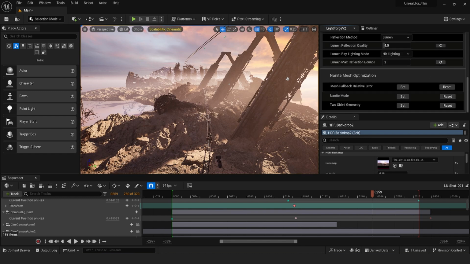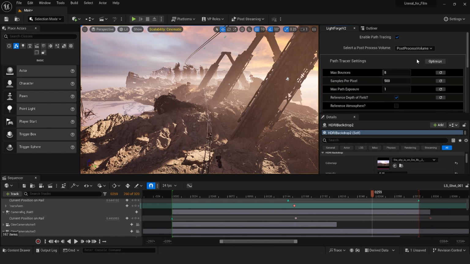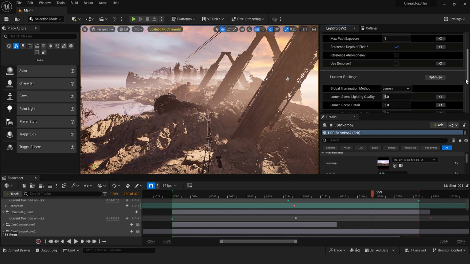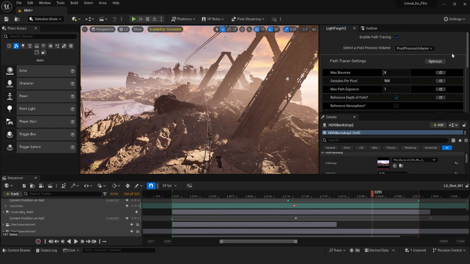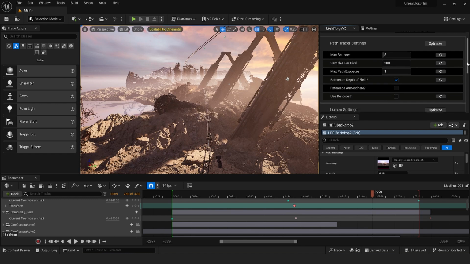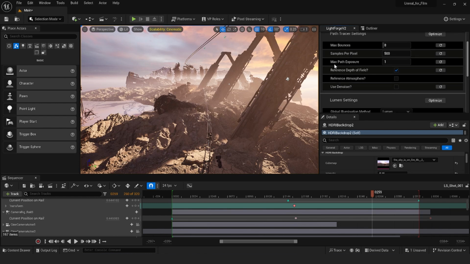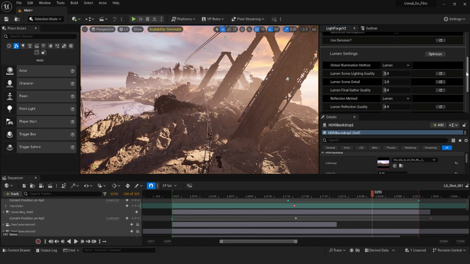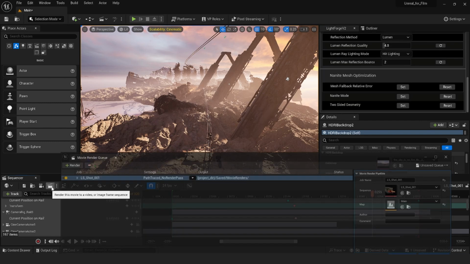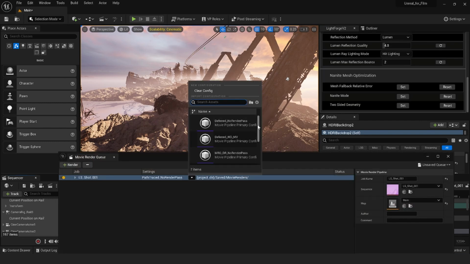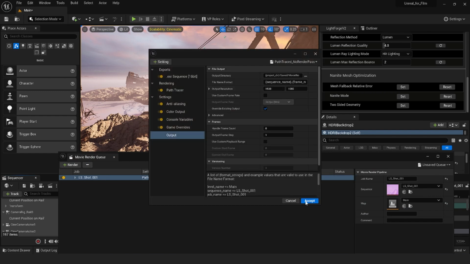So that's really what this plugin is all about. If you're a beginner, this is going to be great for you to be able to quickly and easily optimize your scene and get really good quality renders out of Unreal Engine without having to learn all of the technical stuff that's behind it. And if you're a professional, this is going to really speed up your workflow because you're able to enable path tracing. You're able to get your scene settings dialed in very close to what they need to be, and just tweak from there. And then you can always modify everything from the central console right here. And when you're ready to render, you just click on render, and then you choose one of these presets and you're ready to go.